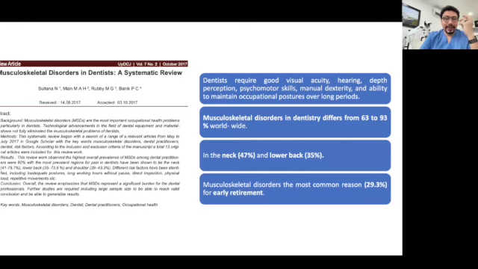What are the most affected areas? The lower back and the neck. And we already saw some examples of why these two areas are the most affected. We are constantly moving and doing repetitive movements in those areas, and in the shoulders as well. Sultana is also reporting an early retirement in almost 30% of dental practitioners. And the microscope definitely is going to help us to reduce that number.